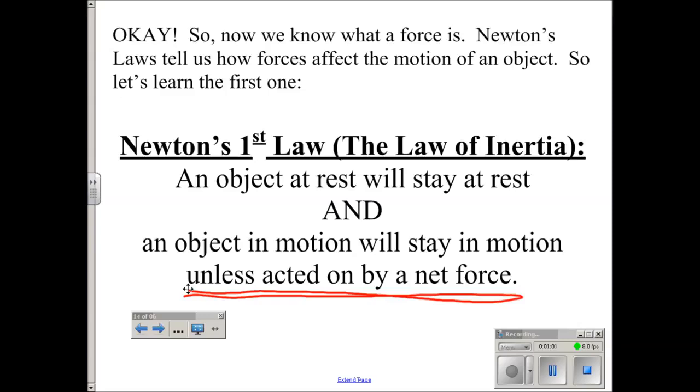And keep in mind that there are different types of forces. Gravity is a force on it, so when you drop an object, that's the force that puts an object in motion. Friction works against motion, right? Usually. So there's all different kinds of forces, and these forces, according to Newton's first law, attempt to change the motion of an object. Okay?